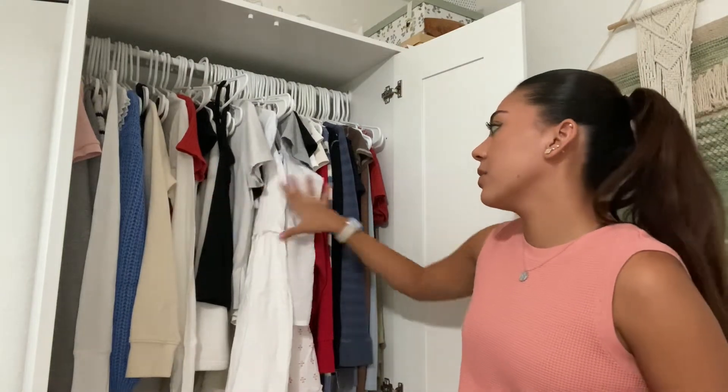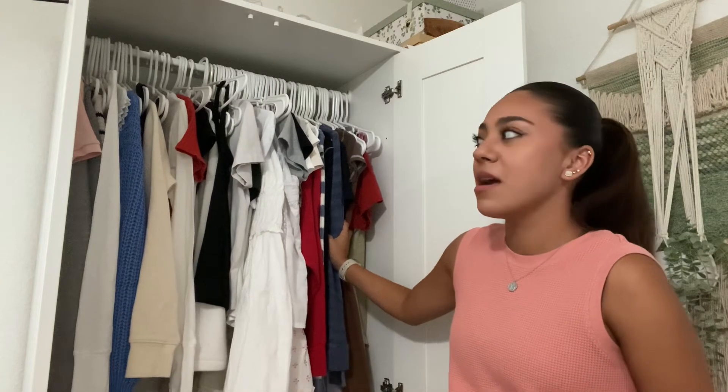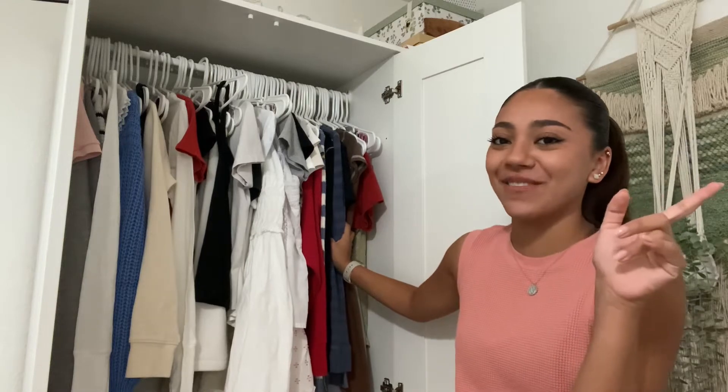It's really messy right now, not organized at all. I think I'm going to put the new stuff over here and then color organize it. It's very full — it's never this full. Usually there's a lot of empty space, but when I do my laundry, I just hang everything up in here because I've been too lazy to organize it. First, I'm going to see if there's anything I want to get rid of.